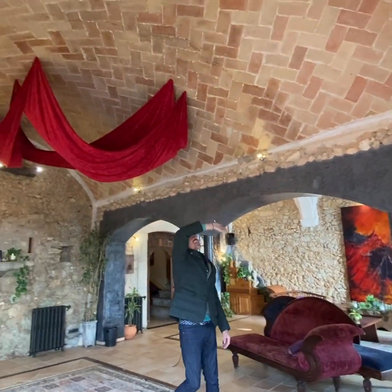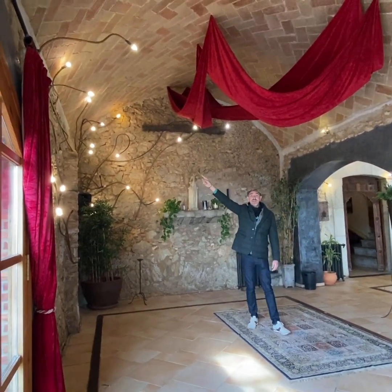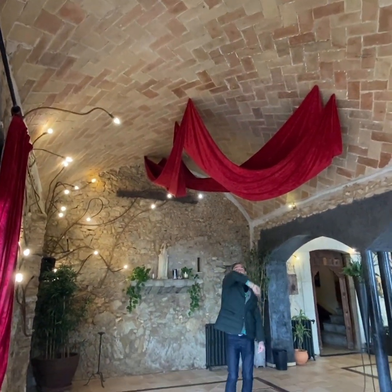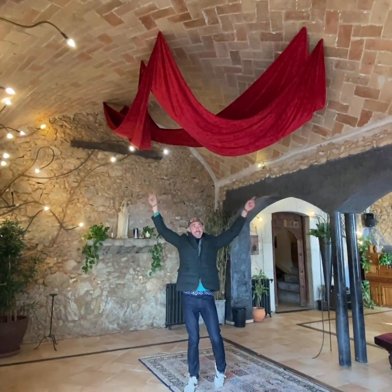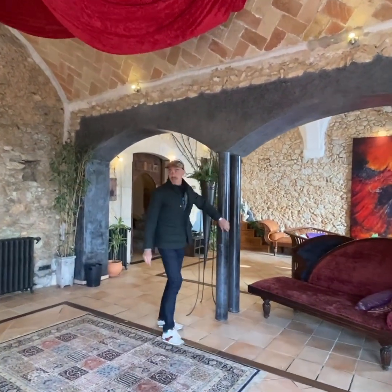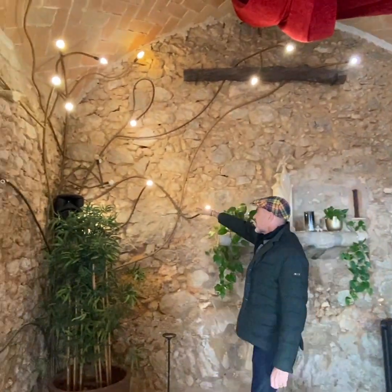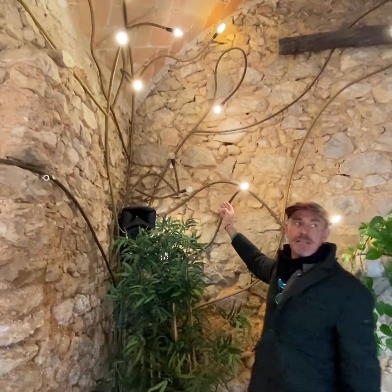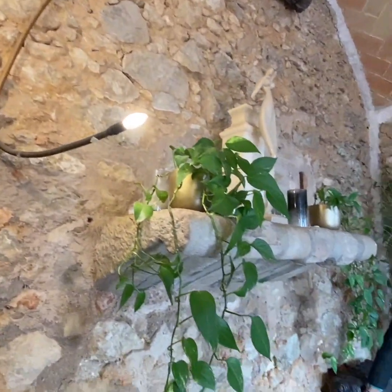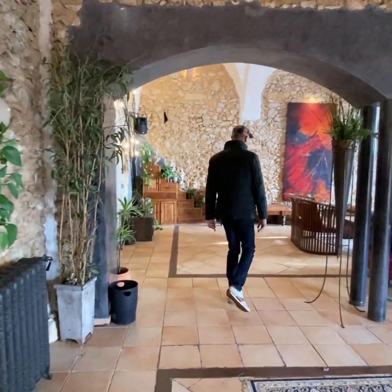Just look at this. This is called a Catalan vault. It's very typical in the area for the old houses. Are you looking at the roof? Or am I just pointing at it going like this? Am I dancing? I'm on the dance floor now. It's on the camera. These are wonderful pillars. And the finish of the house, this architectural, sculptural lighting is fantastic. The radiators are period. Lovely, lovely things.